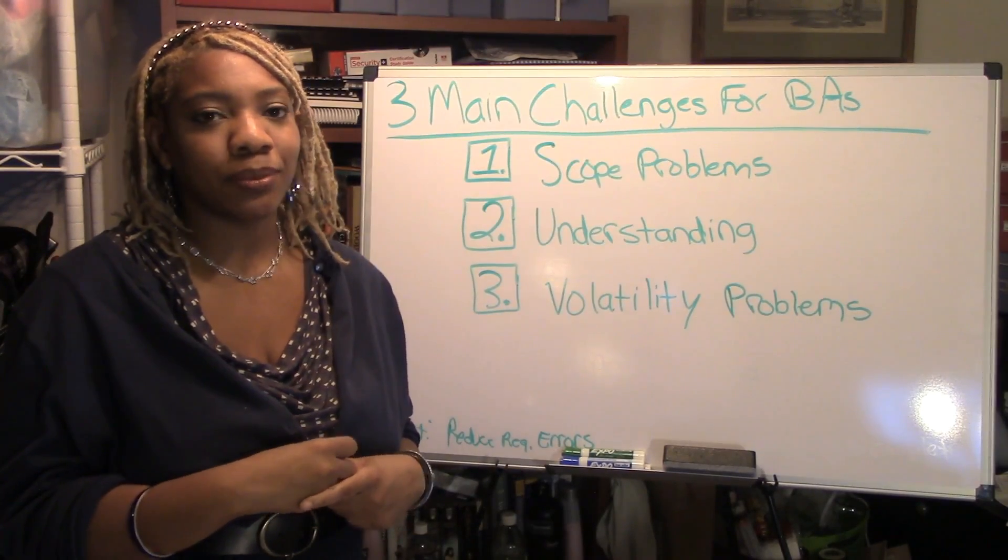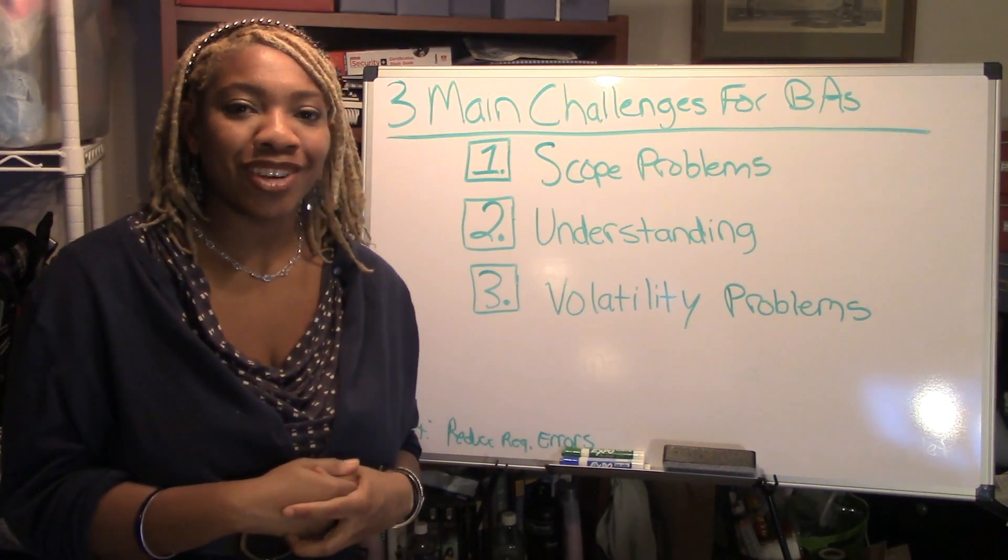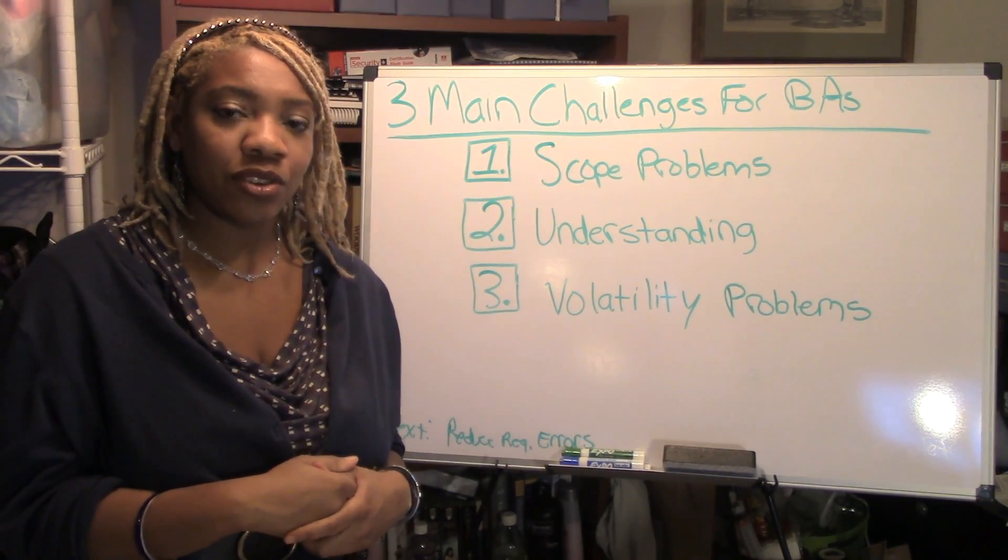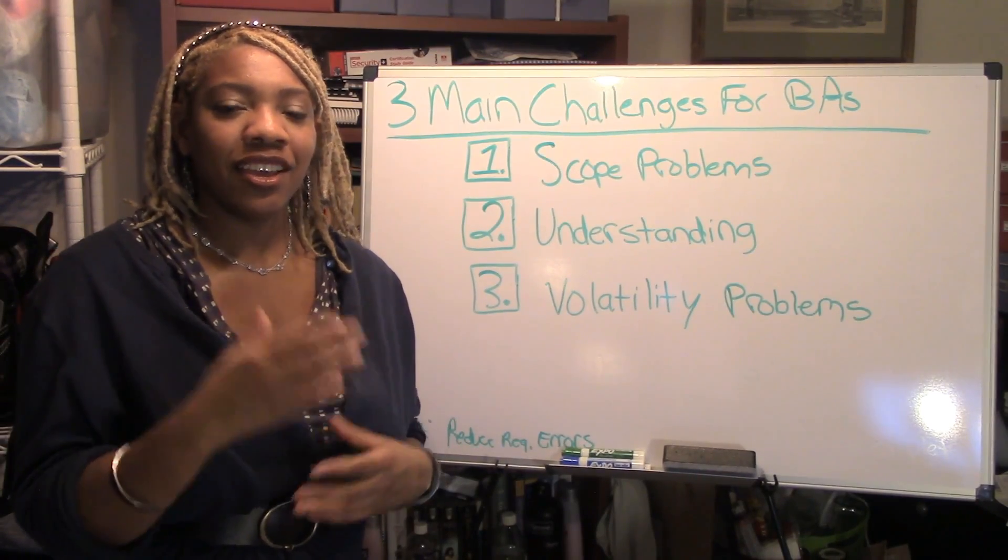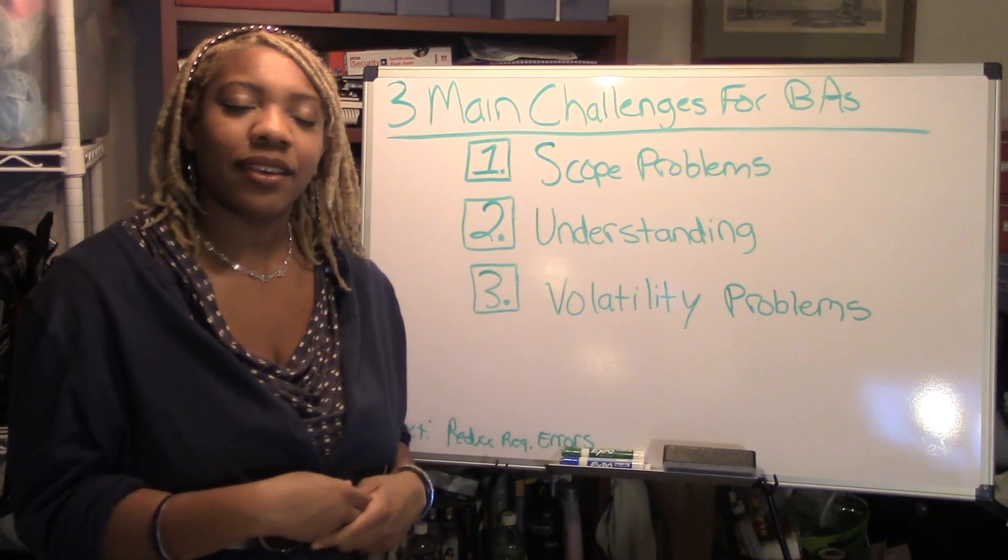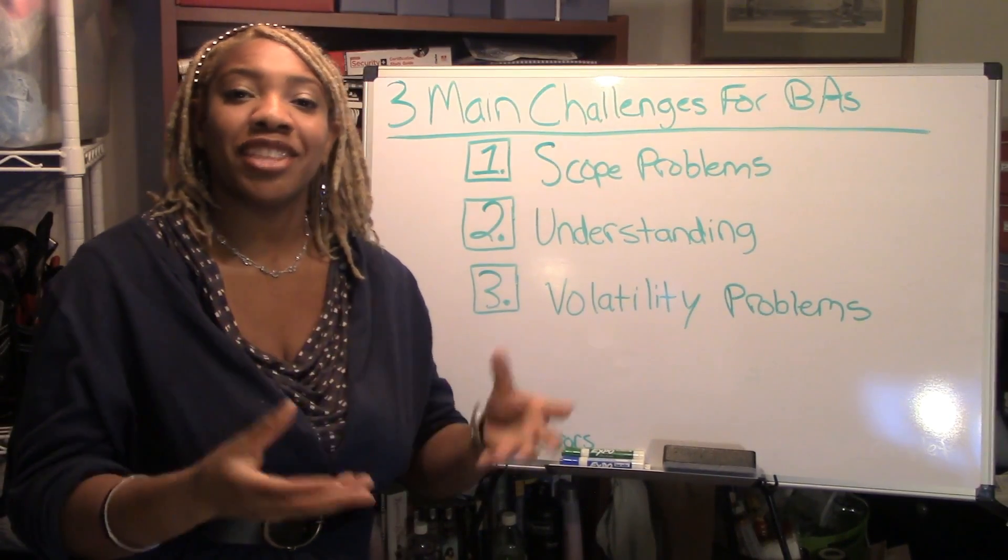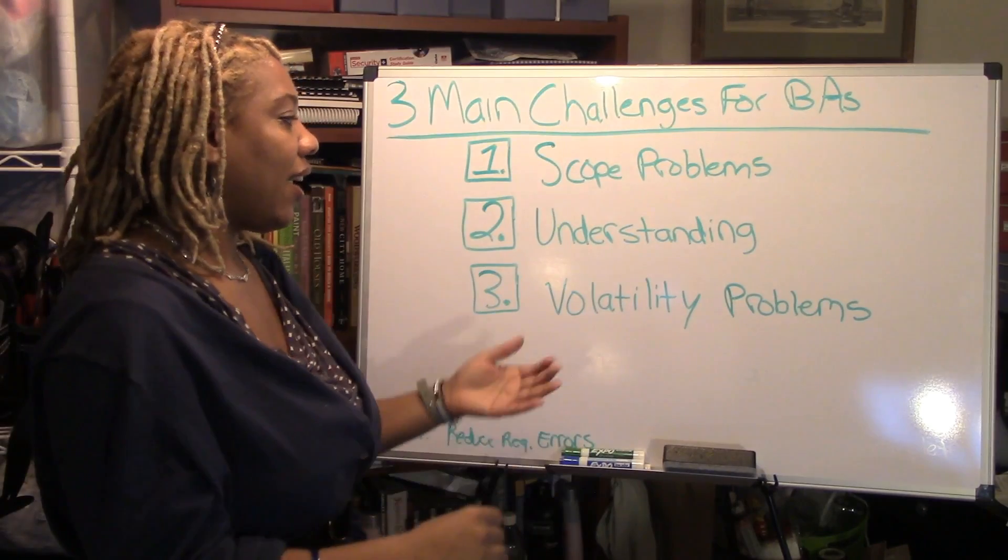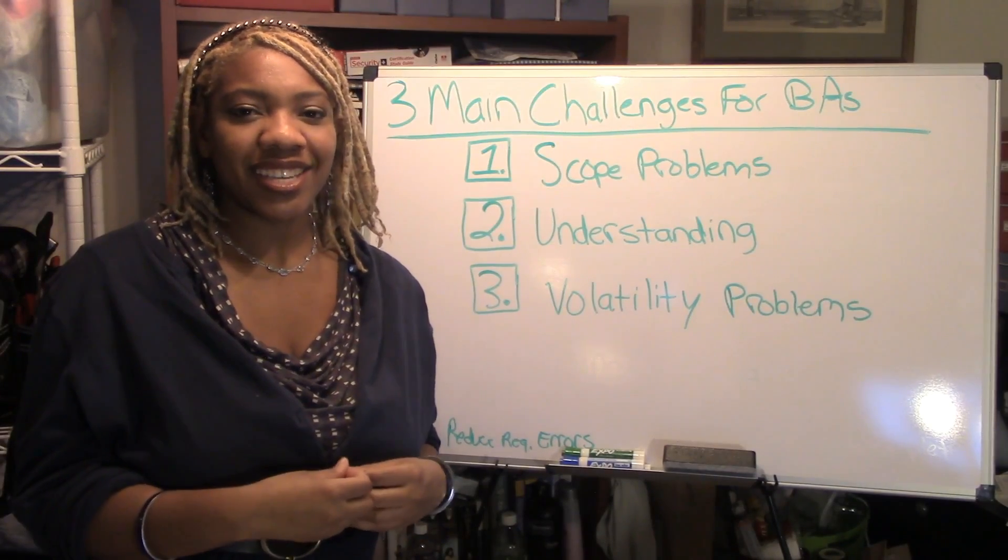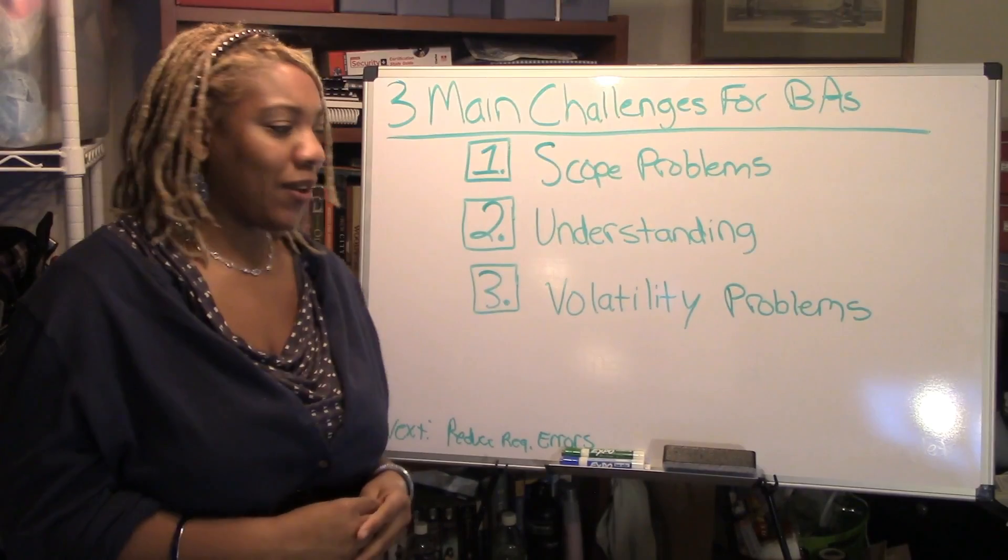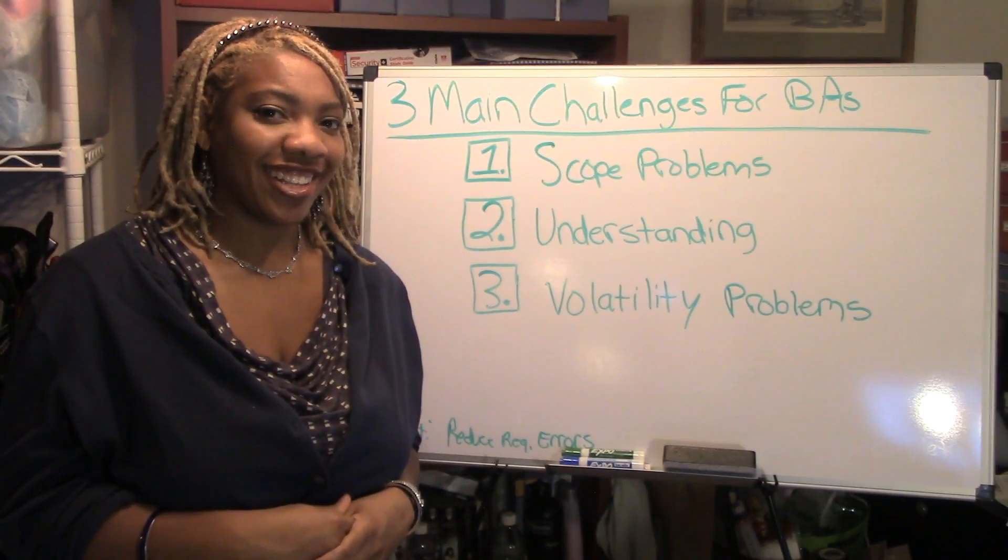You've got to establish those relationships with everything. And I would give you suggestions that really helped me. Your own personal training is to read how to influence and influence people. So it really helped me on gaining accommodation. And also, Bob Burg has a book called The Go-Giver. And it's all about how when you give to other people, you get things, enlightened self-interest. You get everything you want back when you really care about the person you're giving to. And when it comes to stakeholders and getting buy-in, that might be something that might just tip you over into getting the buy-in you need, especially when there is volatility. So next, I'm going to discuss reducing requirement elicitation errors. Thank you very much.